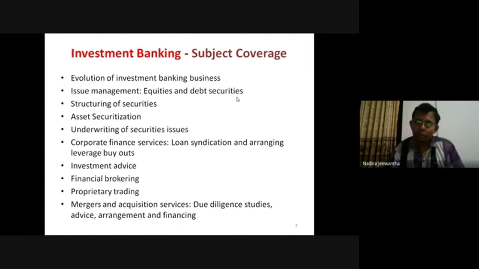So again, I want to highlight this. Sometimes, when you invest in shares in the secondary market, you can have broker credit. Now say you are maintaining a 1 million share portfolio.